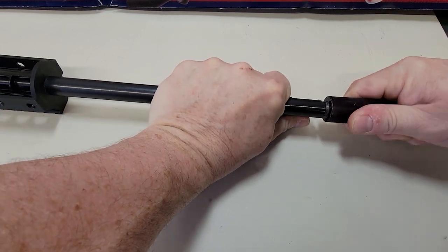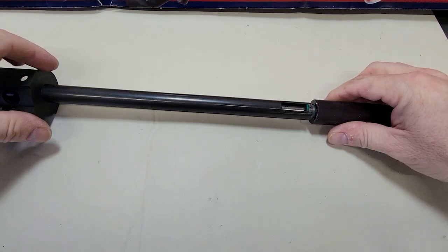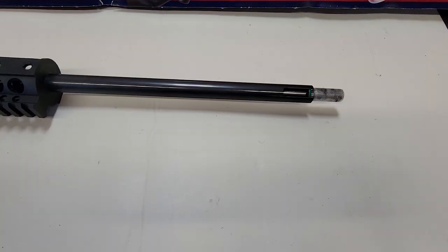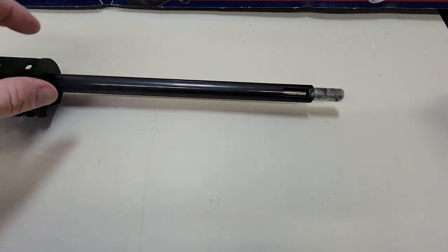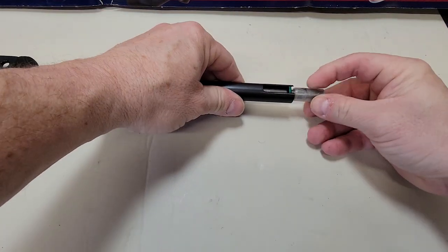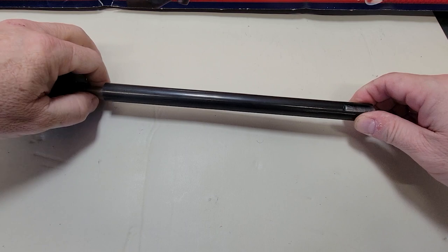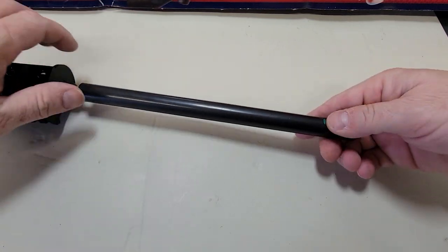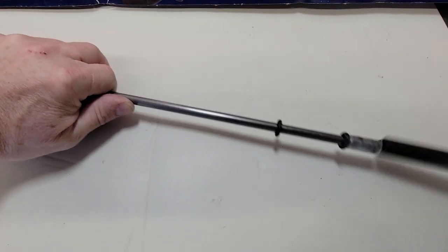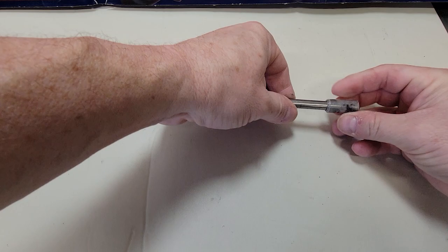I'm going to take this off — I've just got this held in place with some hockey tape that seems to be very strong. That's on there pretty dang good. This here is just off one of my superchargers — it actually looks really cool and suits the project perfectly. I've just got some hockey tape on here. Now I'm going to pull off this tube. I've also used an O-ring — that O-ring is off a car injector. All right, we are apart. You can see I've used a couple O-rings in there.